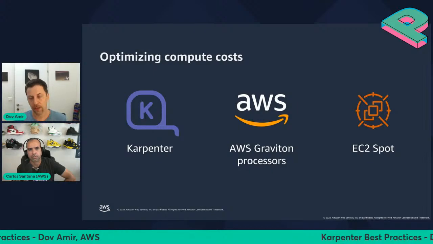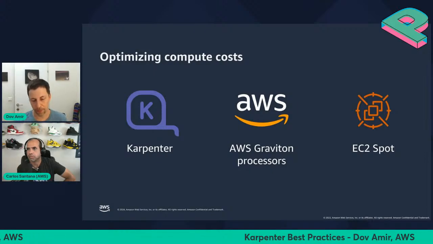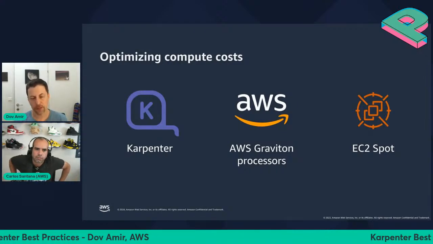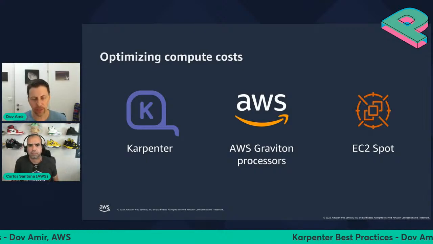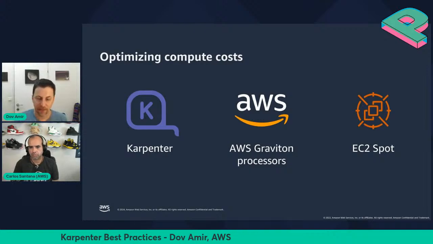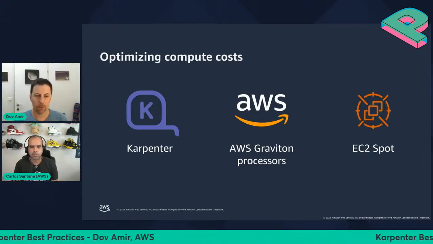Because of this interruption thing, maybe 2 or 3 years ago, customers would think about Spot as something that's nice for testing. In a testing environment, it's okay. Worst case, the instance will be interrupted, you can run the tests again, no big deal. But customers wouldn't think about running them in production.